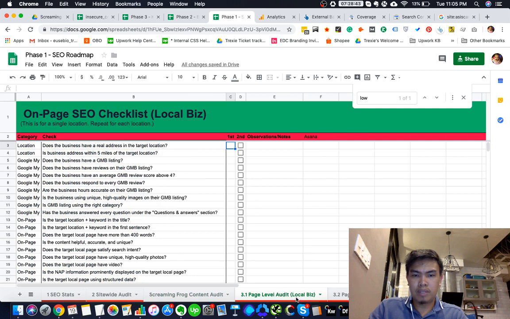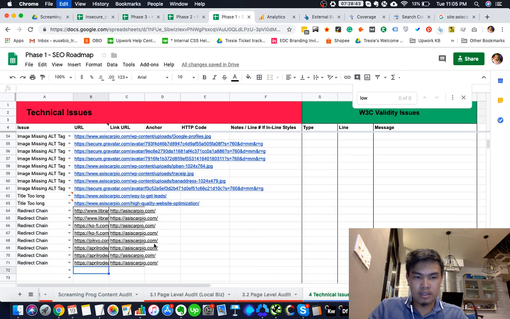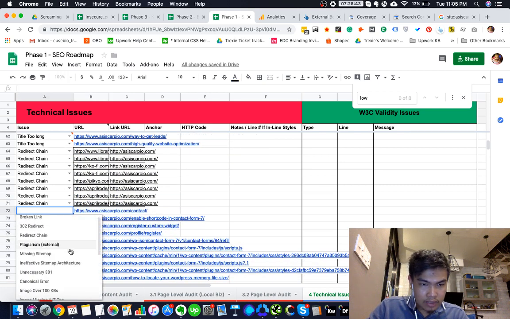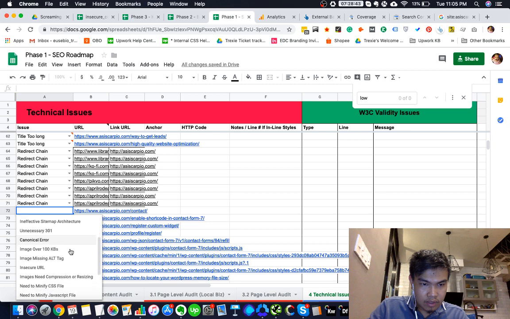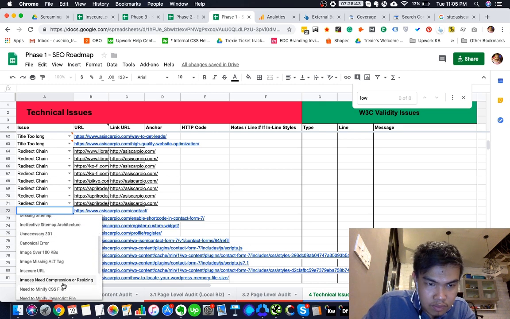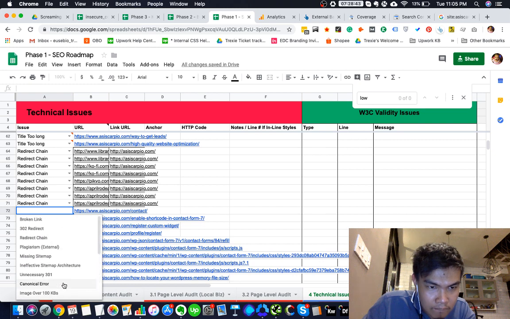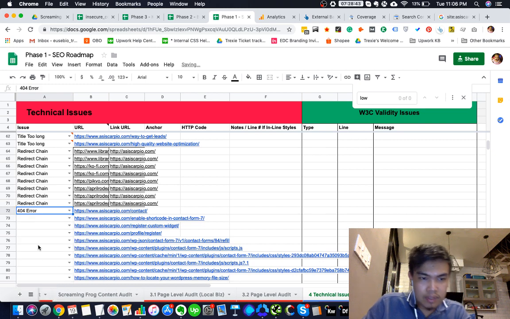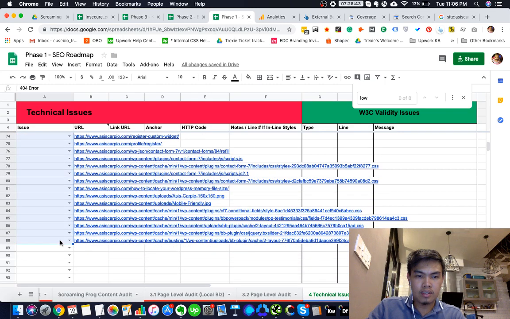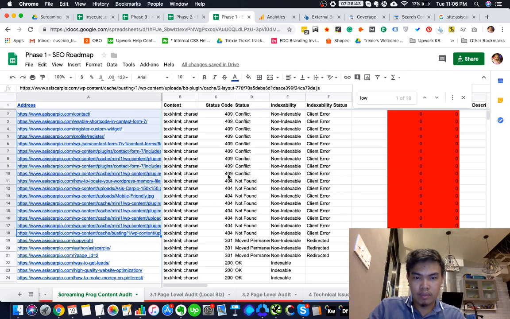You have your pages, so you put it in technical, and then you go for 4xx errors. Look at that. Oh yeah, it should be 404. We just put it as 4xx, and this indicates up to which part is 409.